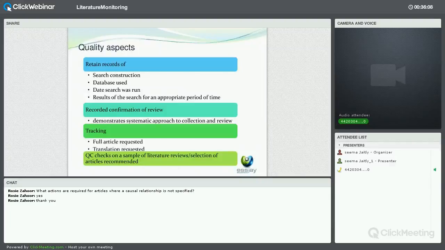We've also talked a little bit about quality aspects, and that's becoming more and more important. You've got to make sure that you know what you're doing the search for, you justify whatever you do or don't include, and that you review it on a regular basis to make sure it's pulling through exactly what you would expect it to pull through.